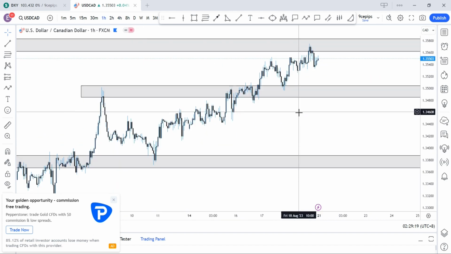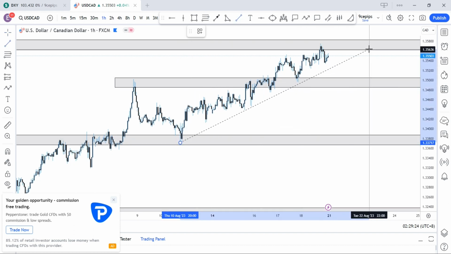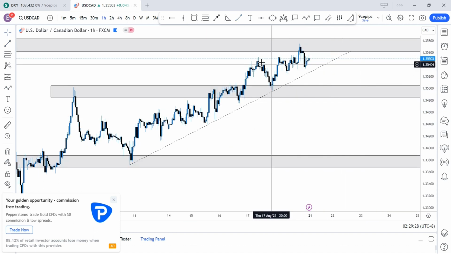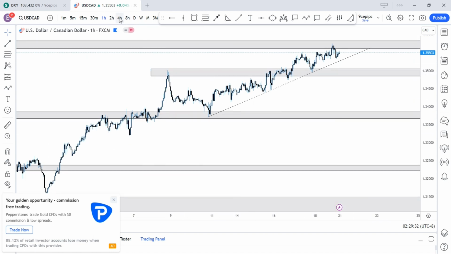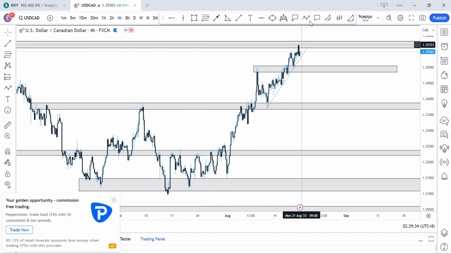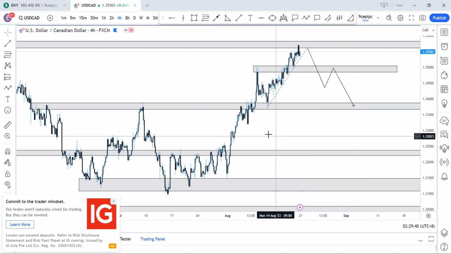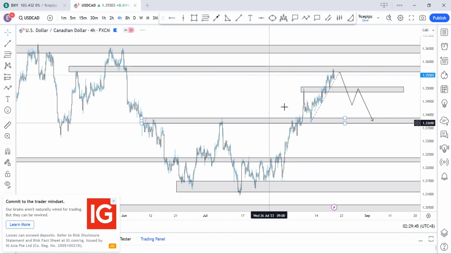And if we slide down to the 1 hour time frame, that's only when I can be able to do that. I can actually see a possible upward trend line here, just waiting for a break of it, and then we'll probably see price really want to go down. So what I'm anticipating for USDCAD for the week is simple: price to actually just go down from that region.